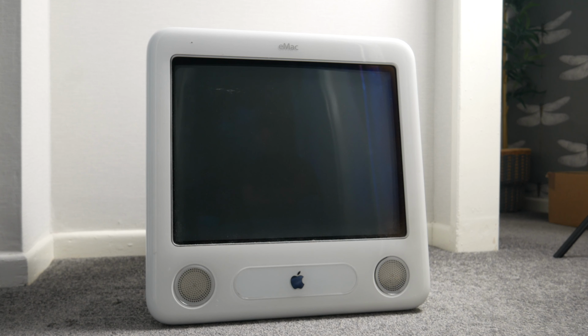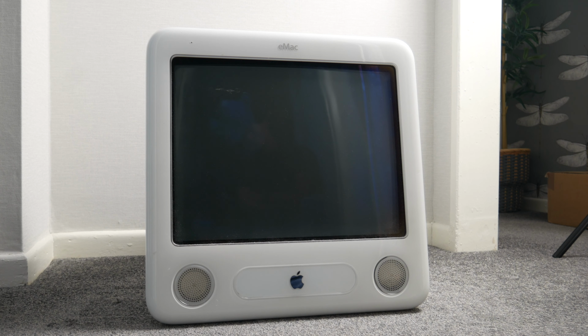So we're going to be preparing this for sale, giving it a quick clean. We're going to try booting it up, see if it works. I need to take some pictures of it as well. And we're just going to pretty much say goodbye to it.